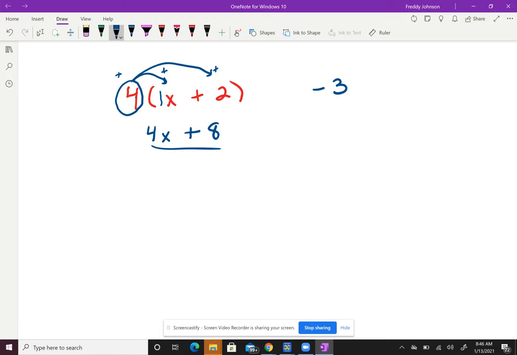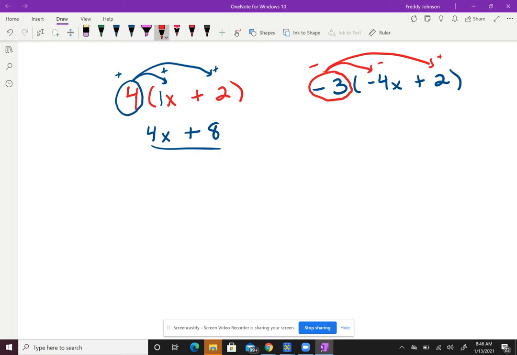If you are given a negative out front, make sure that you are looking at the negative and make sure you're taking that negative through. So I always come in here, circle the number and the sign in front, and we're going to distribute this. Okay, so we're multiplying. Once again, this is a negative. That's a negative. That's a positive.